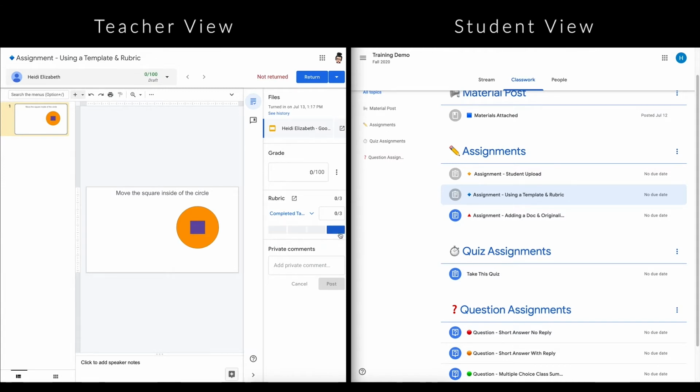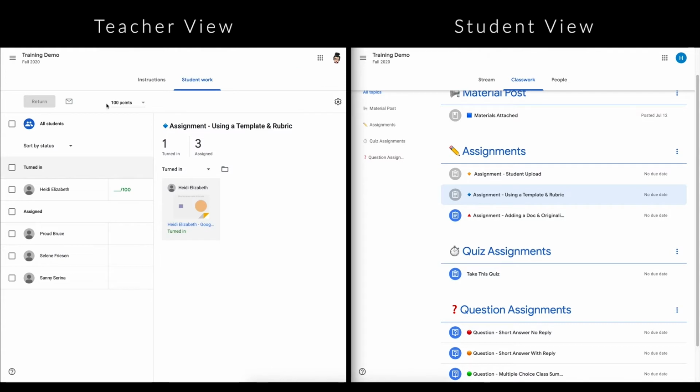Okay, however we might want to there. Okay, all right. And once again, we can return from here, or we can return from the actual page here. And sometimes it takes a little bit for the score to update on this page, but it will, as you see right there. Now it has done that, and we can return it directly from this page.